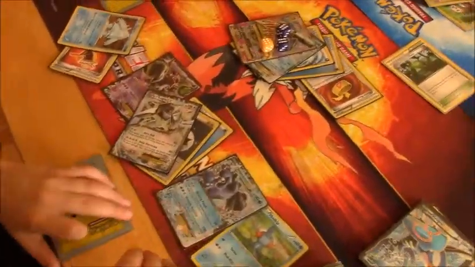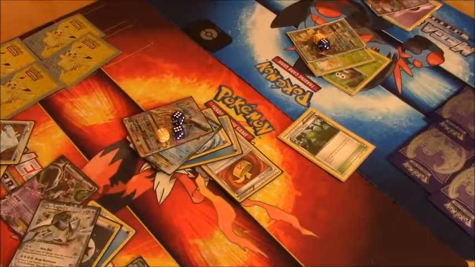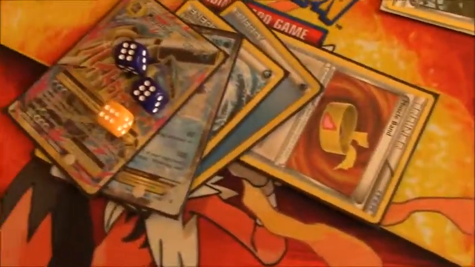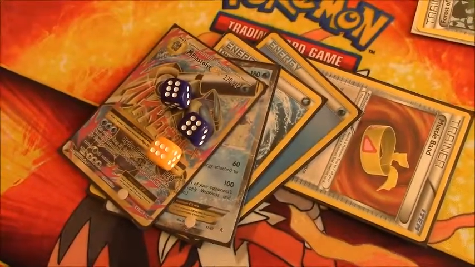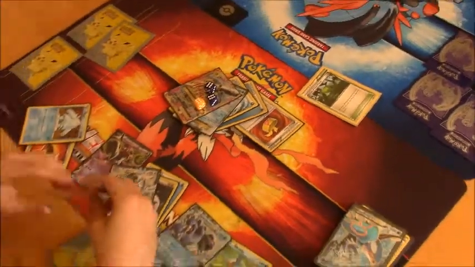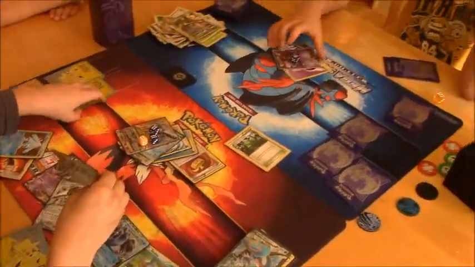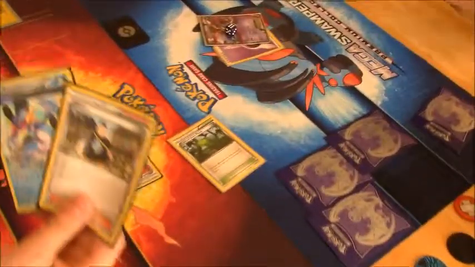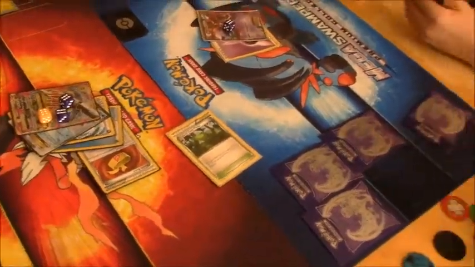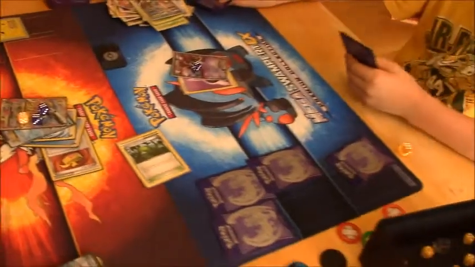So I'm going to use Hydro Bombard to get rid of the Decidueye GX and do 60 damage to the Mewtwo, because usually it does 30 damage to 2, but you can do 30 to both. So it does 60 to me. So I'm going to draw 2 prize cards. So GX, I got these guys. Because it was a GX, I got 2. So it's my turn now.